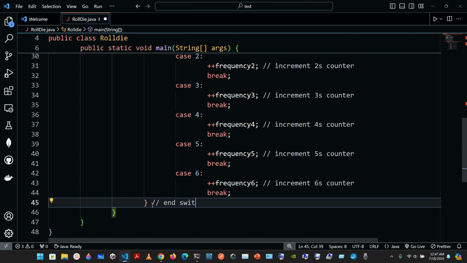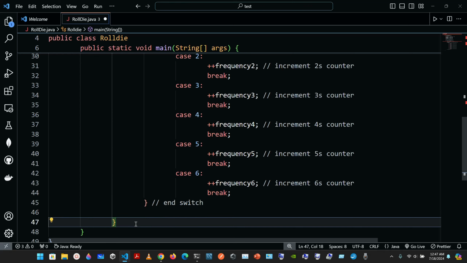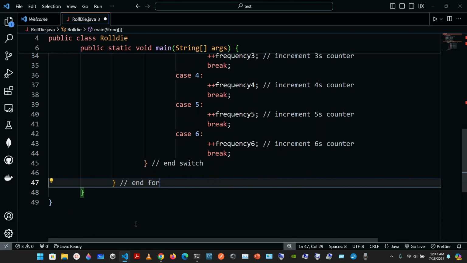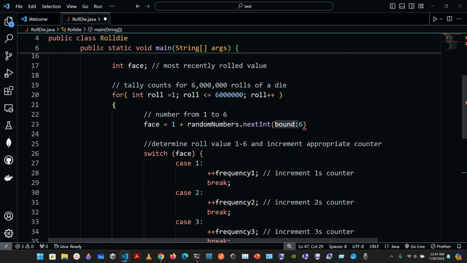And this is the end of the for loop. Okay, so we have the end of the switch and we have the end of the for loop. So this is the for loop.